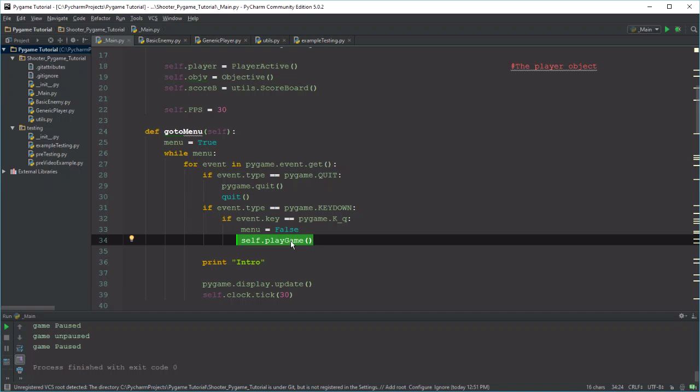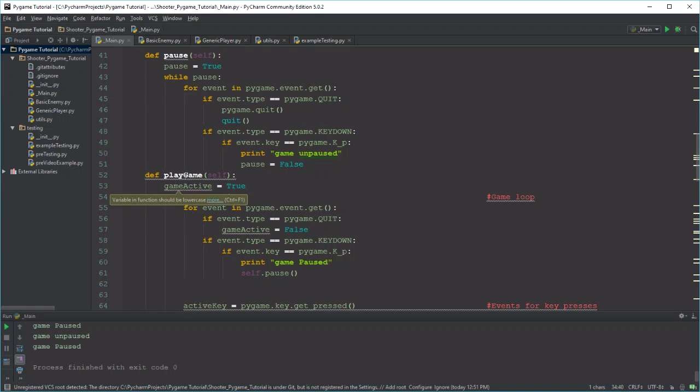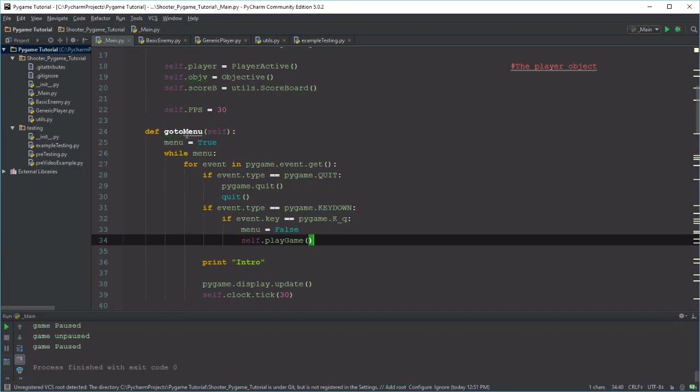So this is why this is a problem. Say we keep doing this. Say we go to the menu first. Let's call that 1, how deep we are is 1. We play the game. Now we're 2 deep, right? Now while we're playing the game, we go back to the menu. Now we're 3 deep. In the menu, we hit play game again. Now we're 4 deep. Do you see how this is a problem? We keep going deeper and deeper, calling functions, but they never just close.